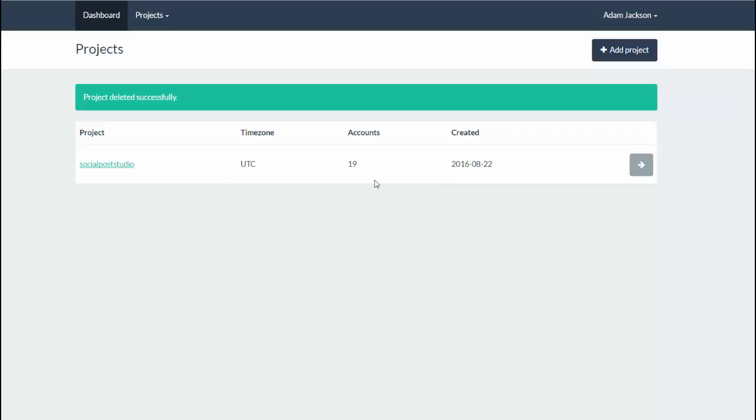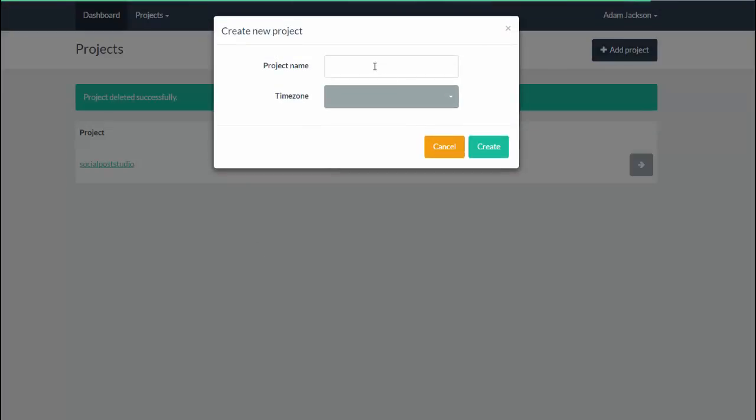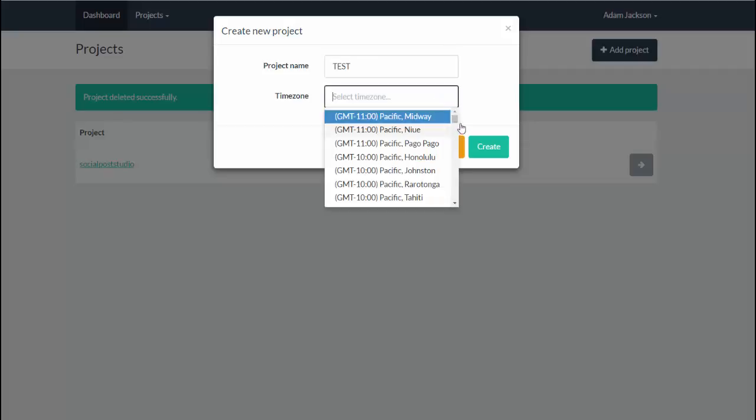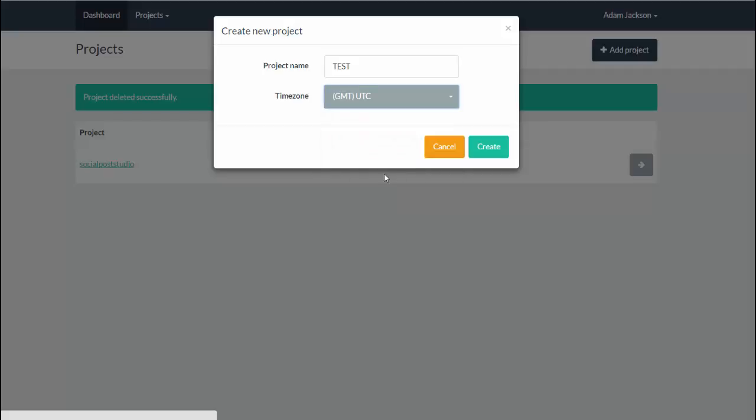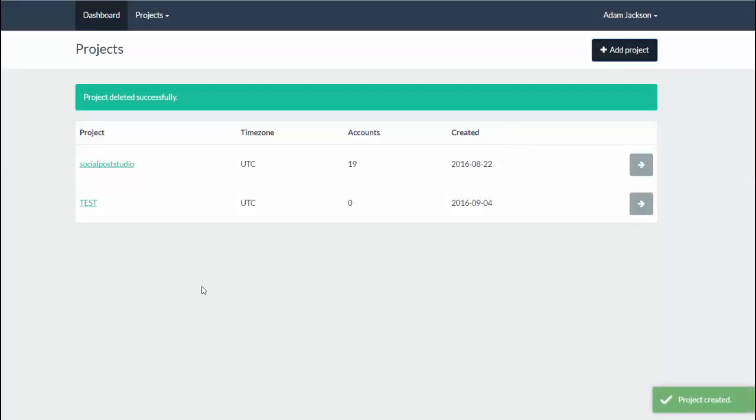Of course, there won't be a project. The first thing that you'll do is add a project. Click Add. You give the project a name. So I'll call this just one there. Let's call it Test. Select a time zone. That will be the time zone where you are. There you go. So I've selected the GMT. Select Create, and that's your project created.